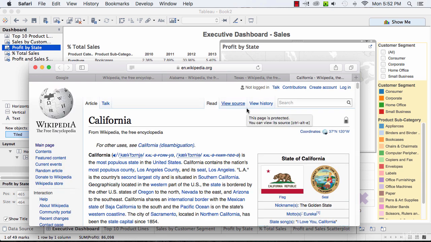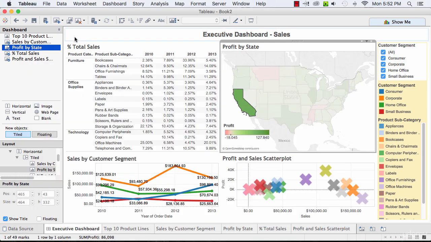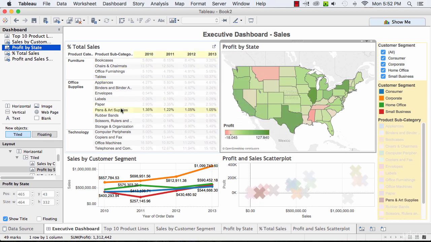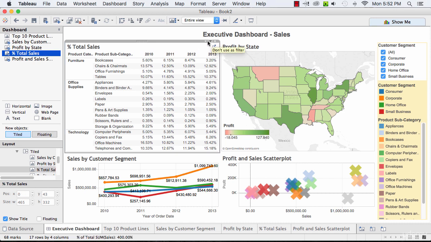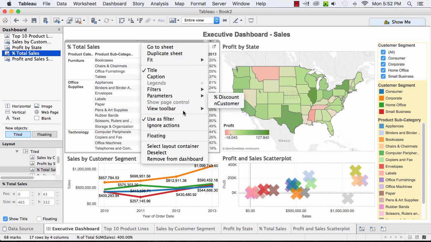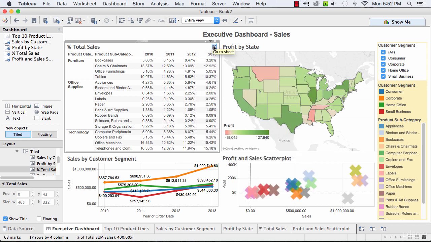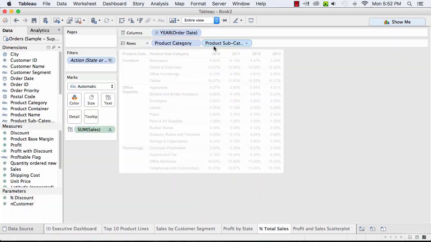A couple other little things with actions. You can specify at the worksheet level to ignore actions. So if you don't want a particular worksheet to change based on the other actions, you can do that. And the other thing to keep in mind is that actions can also be defined at the worksheet level. So if you go to a sheet, under the worksheet, you can also create actions.